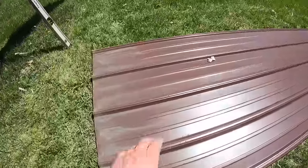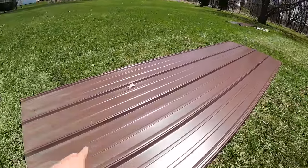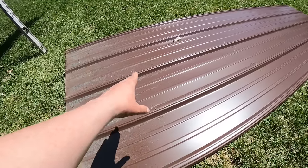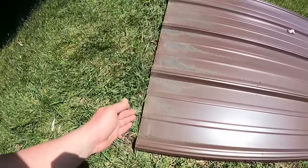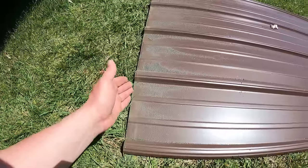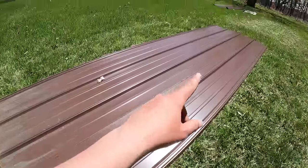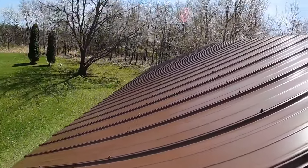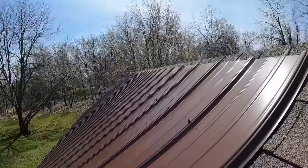All right, so we had one panel left over from this side over here, and it already had my length and my screw layout figured out. So I just put that on the top of the next side. I cut it. The next side, the panels are the same length, 114 inches. I cut all those just like I did. And this was already laid out, so I just drilled more holes in it. You can see, this is the side that we started on, that you watched. You can see how nice and straight those screw rows stayed.